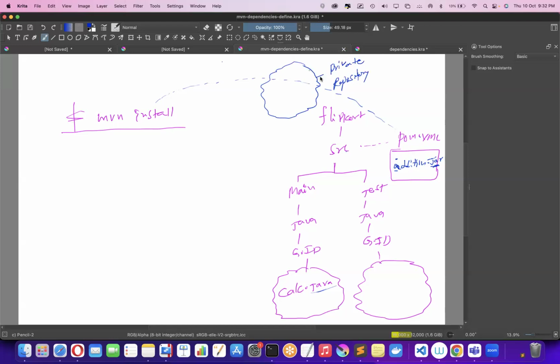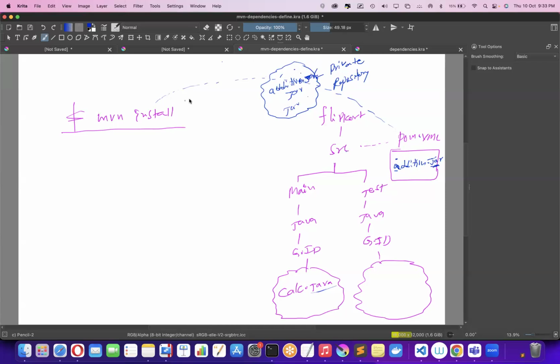This is where we store the jar files, addition.jar and other jar files. So you'll be having a lot of jar files here. Where do you store jar files? Addition.jar or any other jar files, all dependencies in a private repository. Think that there is a computer somewhere. In the computer, you have some folder, and then you have some jar files there. Clear? This is where we store dependencies. Who stores the dependencies? Developers. Assume for now.